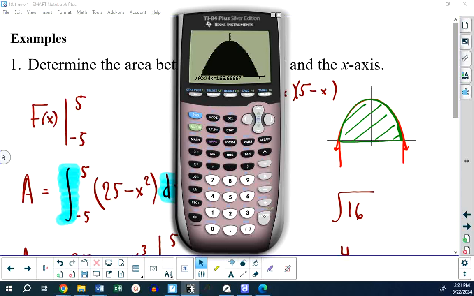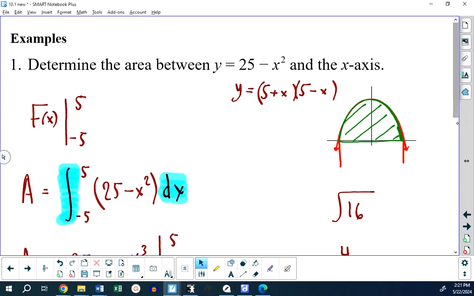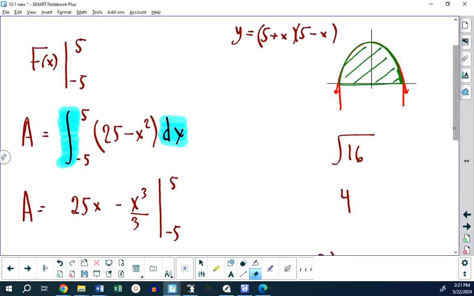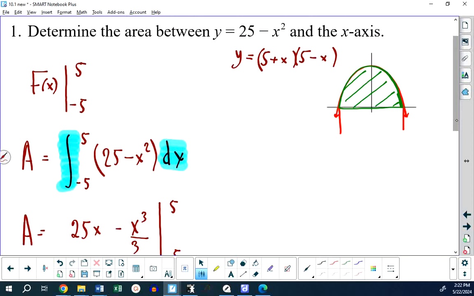Okay, now I wouldn't have done the question that way. I mean, I still would have done the same question, but what I would have recognized, and you will understand over time when this is a benefit, is that since this is a symmetrical function, this and this are equal in area.